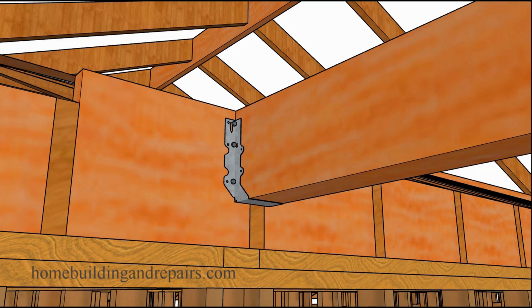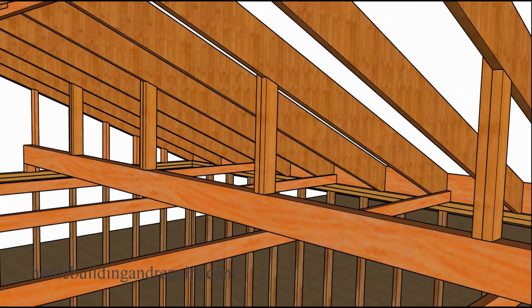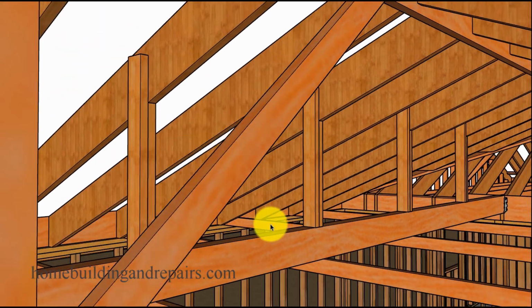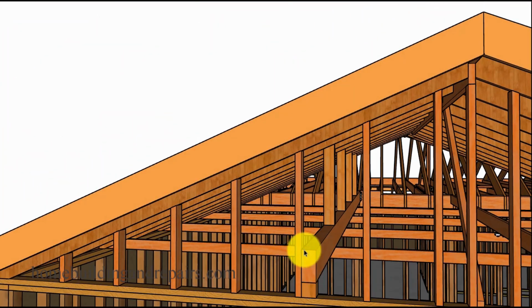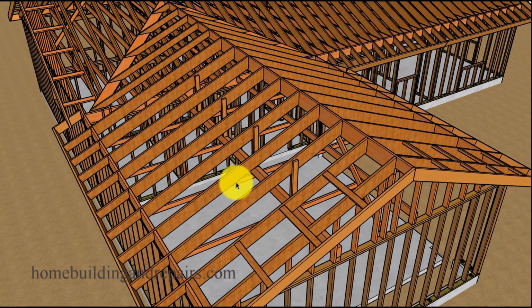And of course, if you use a large enough beam for your strongback, and this might not be referred to as a strongback anymore, it might be a structural beam, then you could always use it to support the roof if you're having problems with the roof rafters sagging. That might be a more common situation in a building with 2x4 roof rafters, or even longer spans with 2x6 roof rafters.